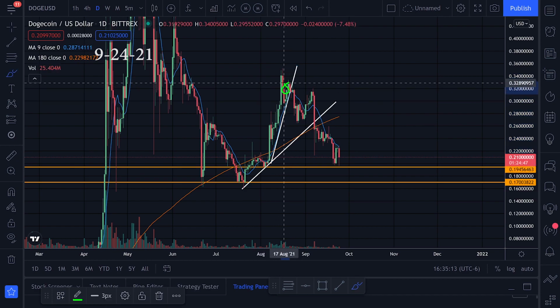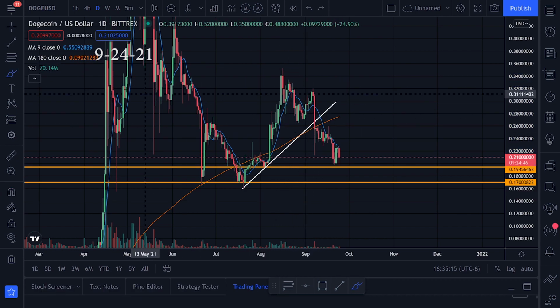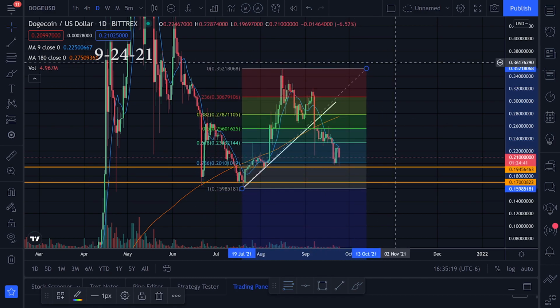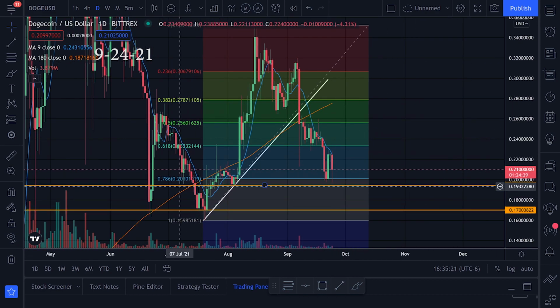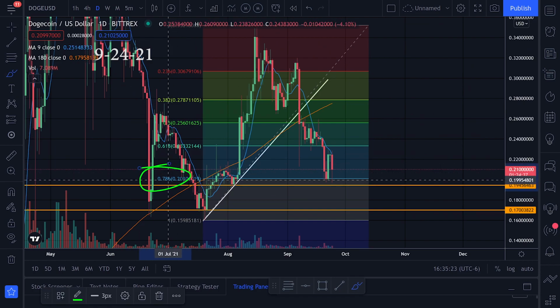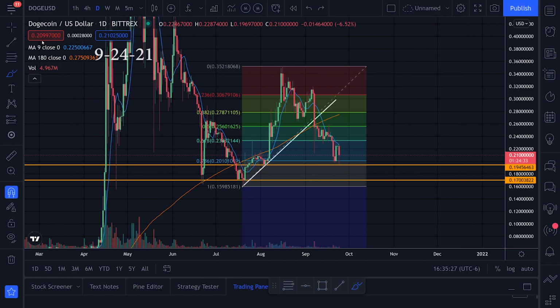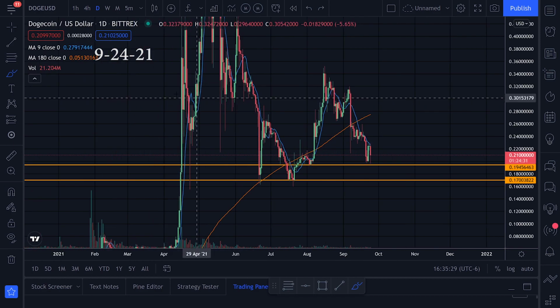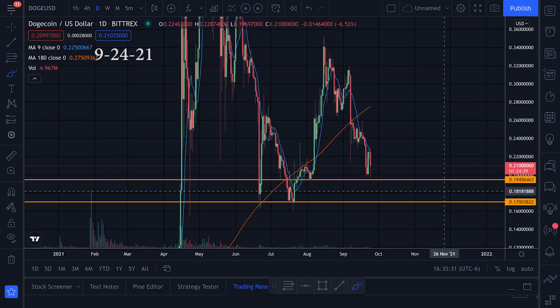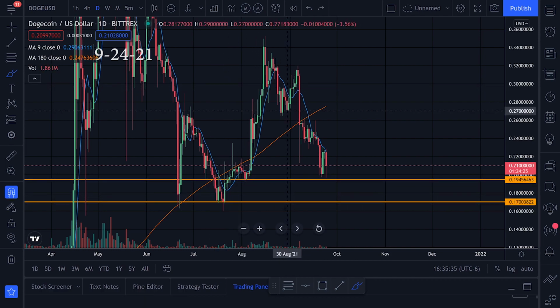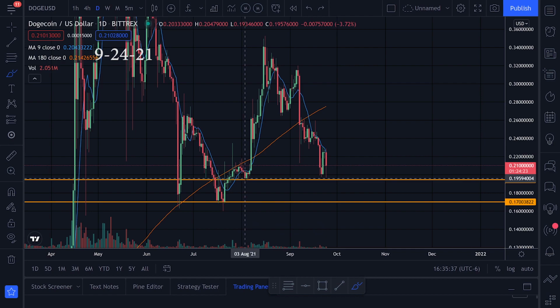We broke this uptrend going to the downside right there, and ever since then we've been skeptical, so I set up our Fibonacci retracements from the top to the bottom. And check it out, we're already at the 78% level on Dogecoin. So instead of watching those levels, I'm watching the previous supports or previous bottoms. We had a bottom right there and a bottom right there. What I'm doing right now is setting up limit orders at .195 and .170.